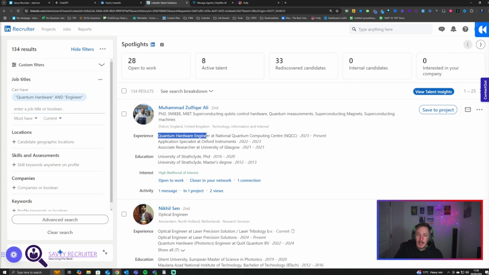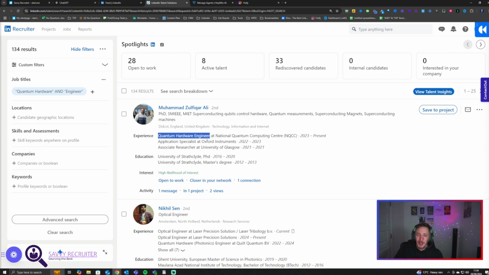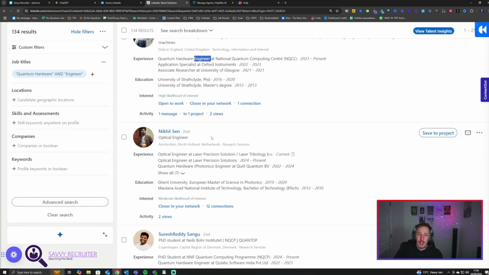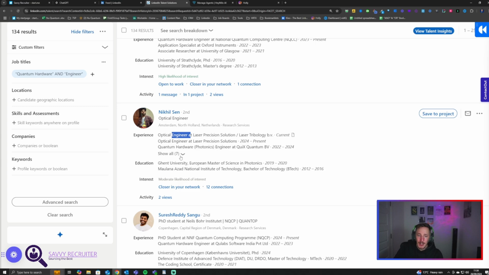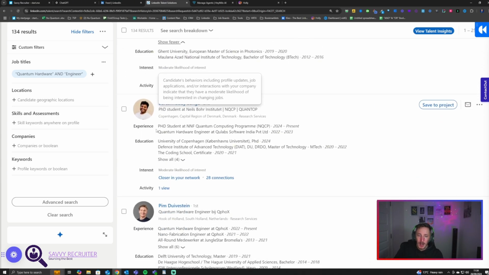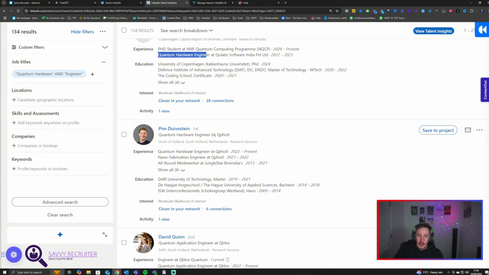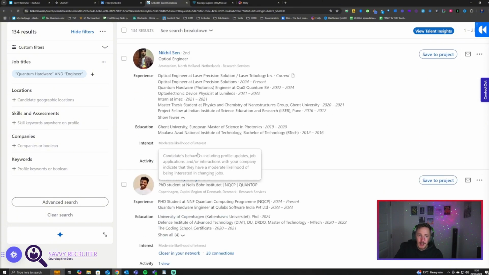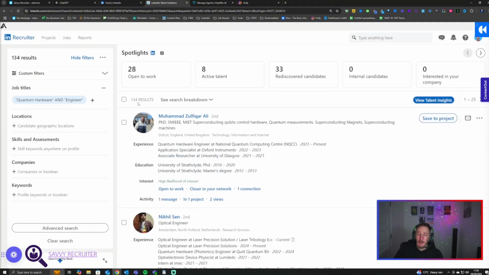So what you may see is something like this, but you could also see the word quantum hardware somewhere on the profile, and somewhere completely separate, the word engineer. So here we can see the word engineer, and then somewhere on their profile will be the word quantum hardware. So quantum hardware engineer, quantum hardware, and again, this is just different, but more importantly, we now have 134 results and 28 open to work.